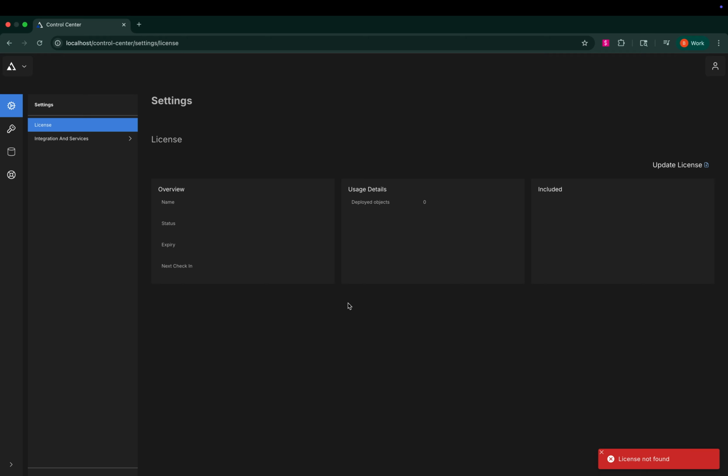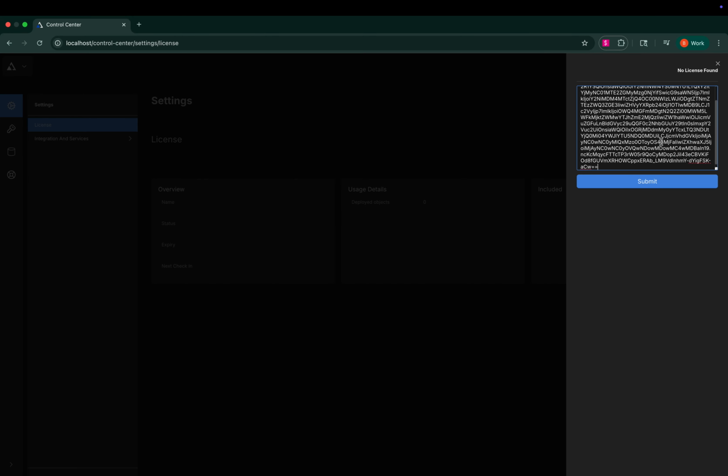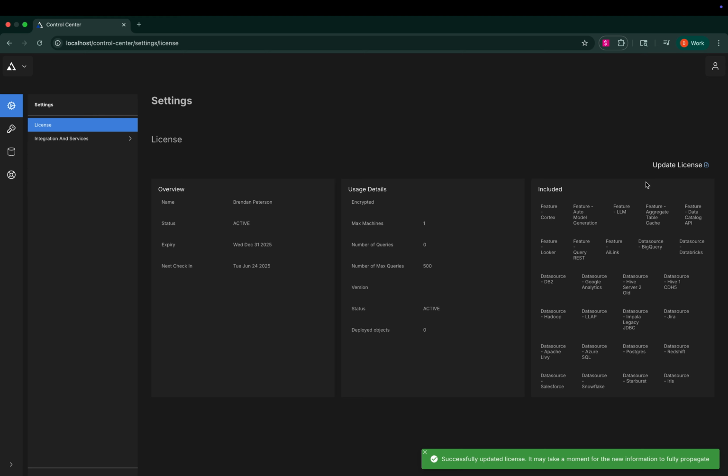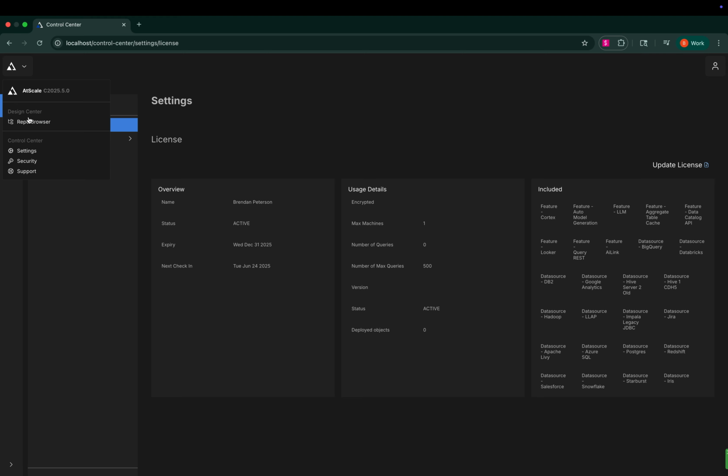First thing you're going to have to do is provide that license file. So go back to your email, copy that license, and click on the Update License button. That will open a window where we can now paste in our key file. You want to include that first part that says key/en as well, just to note. Once we submit that, there we go. We'll have an activated license that we can start to leverage.